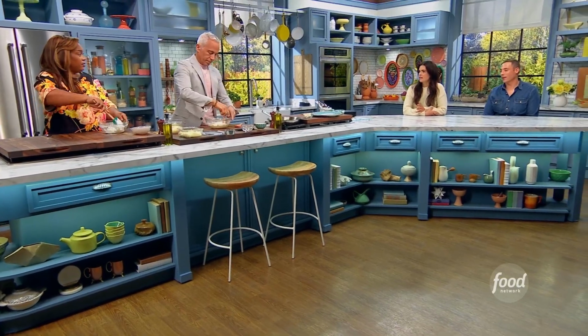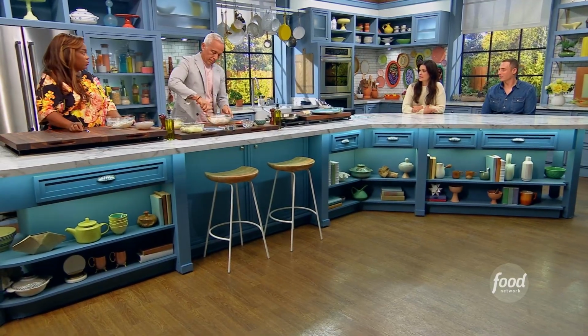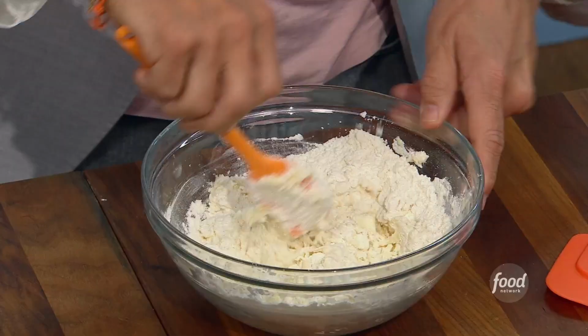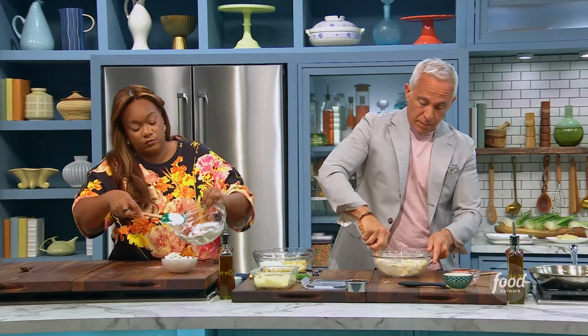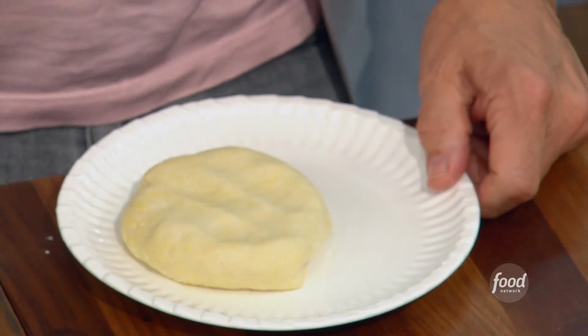Can you buy store-bought wrappers? Absolutely, you can buy the whole pierogi. I have seen the frozen pierogies. It's hard to find wrappers like this store-bought, but they do sell those empanada wrappers in the freezer, which is kind of a good fake out because they're a little bit thicker than wonton wrappers. And then we're going to let this dough sit out on the counter for about an hour. And that's what it looks like. Then we're going to roll it out in a minute, but first, let's make the stuffing.